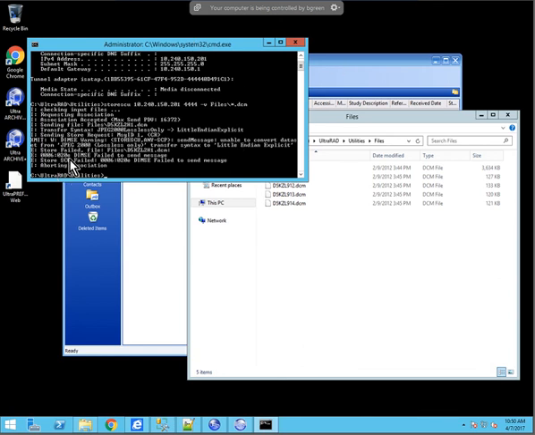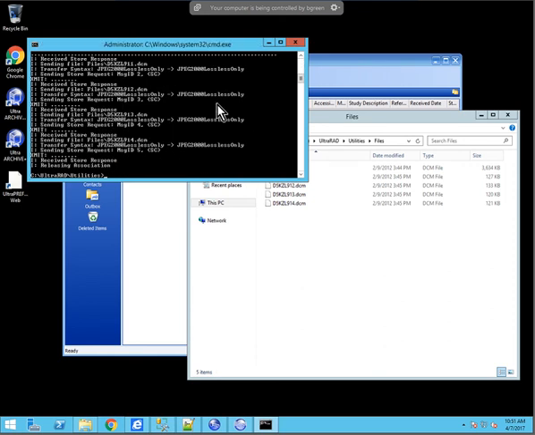And let's see, so it got a failure here. So the Store SCU only sends with ILE by default, so I have to add a switch in here for JPEG 2000. I think it's -XV. Let's see if that works. There we go. So it sent the images.